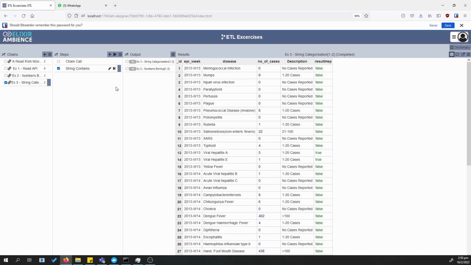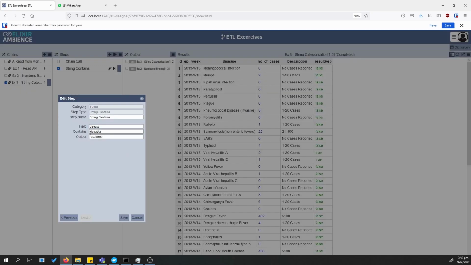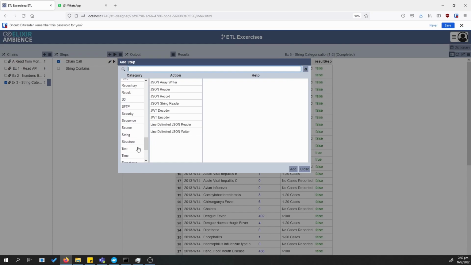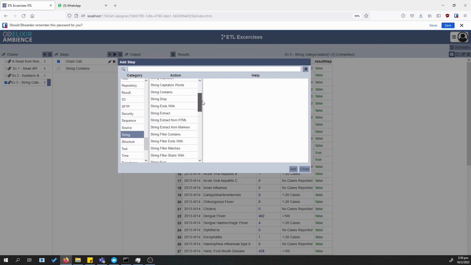The reason for this is because in our string contains, we use an uppercase H. However, acute viral hepatitis has a lowercase h, so there is no match. So do note that this particular step is case sensitive, and because this is a discrepancy from the dataset's API itself, we will need to fix it. To fix this, we have a couple of options, namely they are in the string category. So we have 3 options to use.